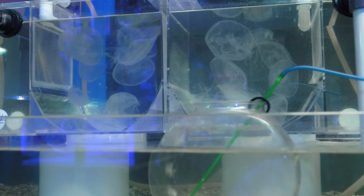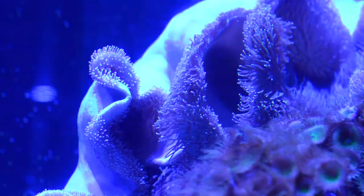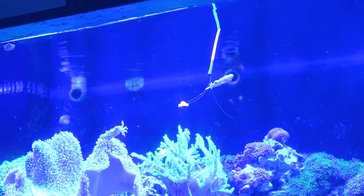We're here in the aquarium with aquarist Shannon. They have about a little over 500 different species of animals, varying from fish, invertebrates, and stingrays, housed in about 10 to 15 exhibits representing animals from all over the world — including clownfish, stingrays, and coral reefs. Shannon's favorite is the cuttlefish. They're part of the cephalopod family, related to octopus and squid, and they can color change and change the shape of their body.